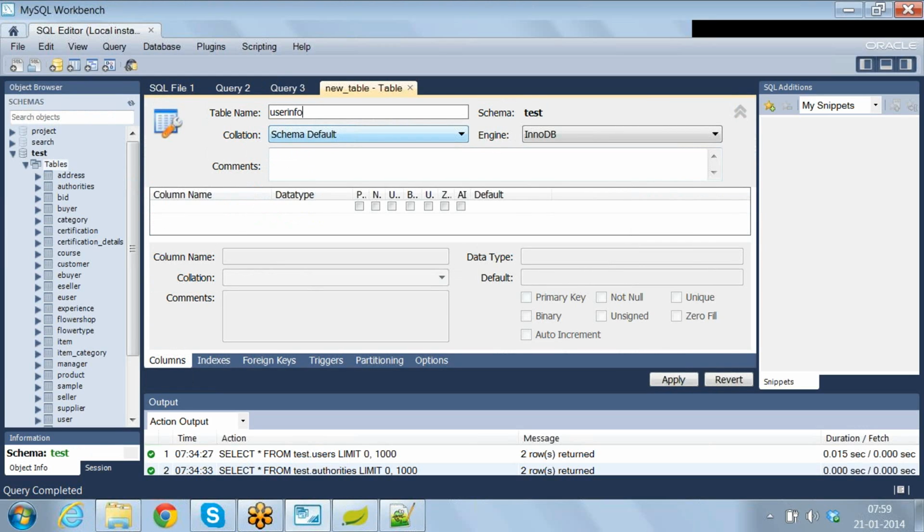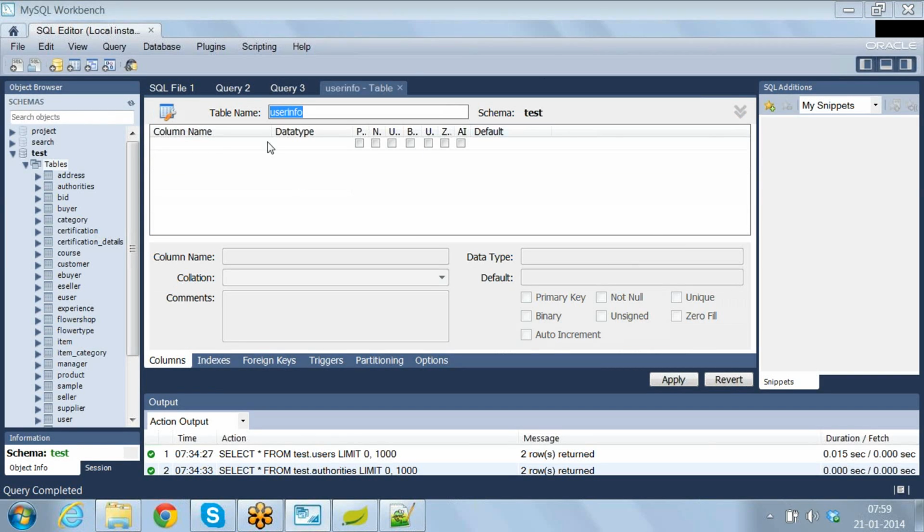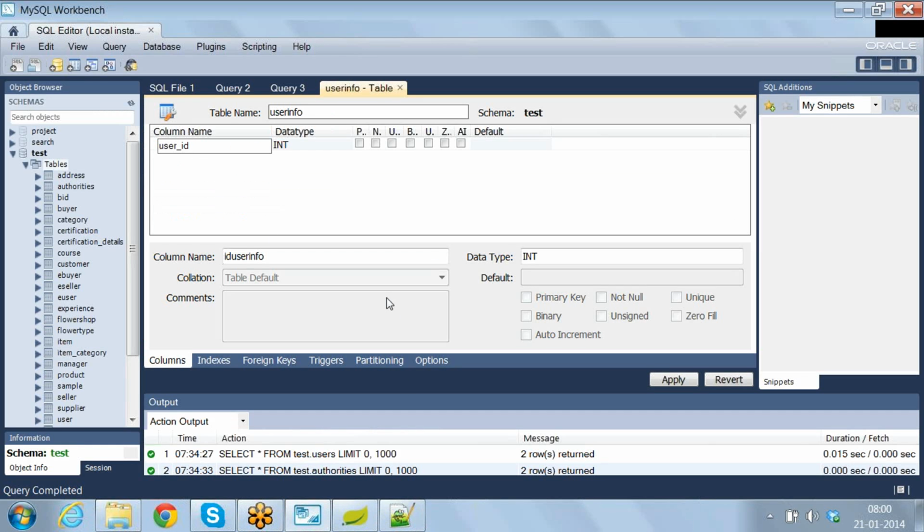User info, user_ID. Please let me know if I do anything wrong.